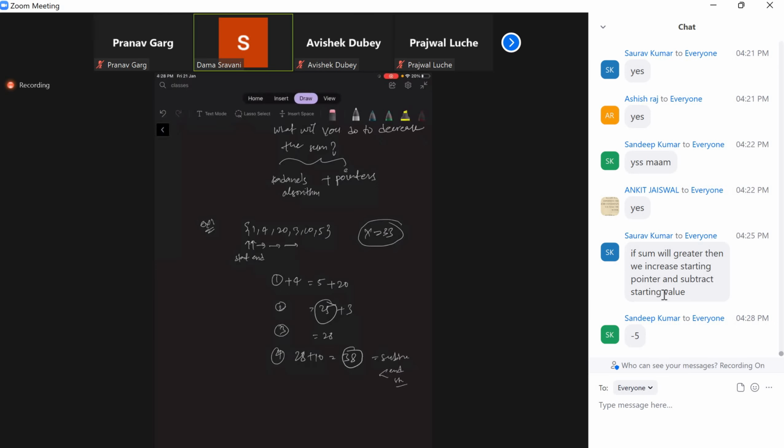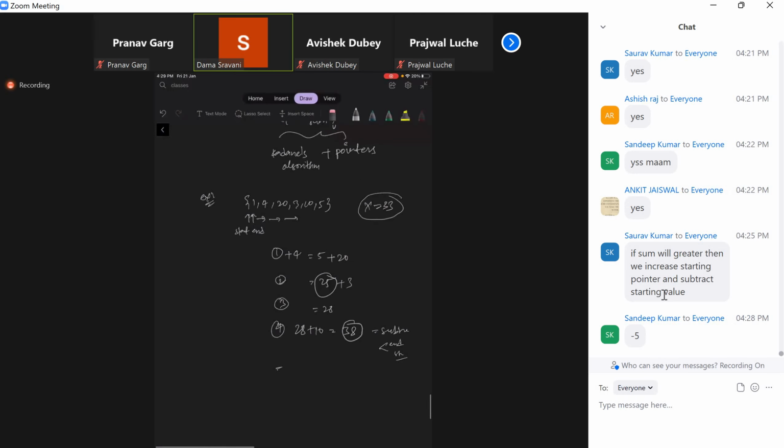Since it's a contiguous array, I have to include all the elements, so I'll not move my end pointer forward or backward. The start pointer I can't move backwards, because then I am adding one more value and my sum will increase. I don't want to do that either. My only choice left is to move my starting pointer forward.